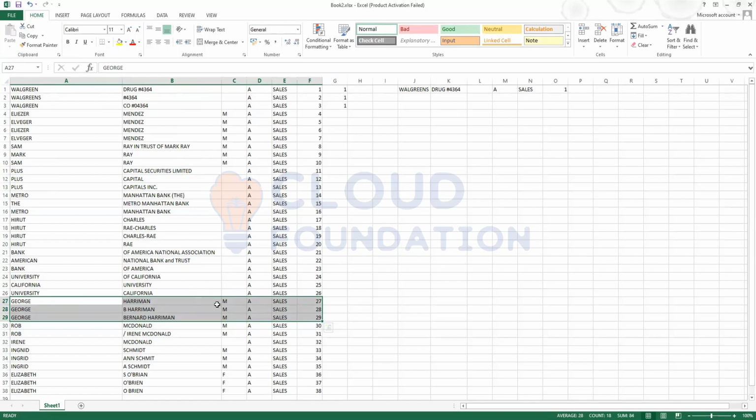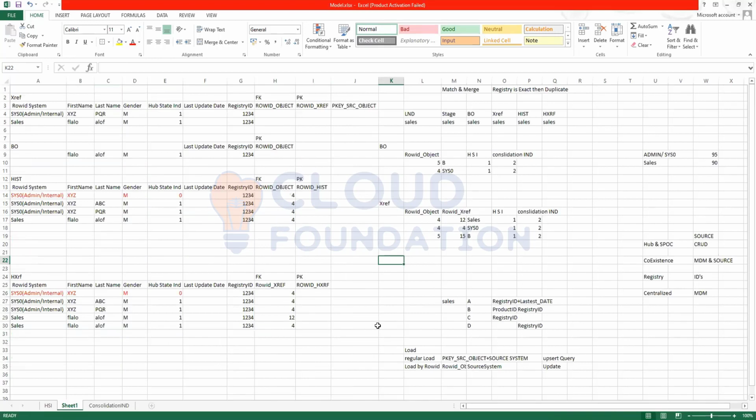So that's where our consolidation indicator comes into play. Understood? Okay. Any other questions for this one?